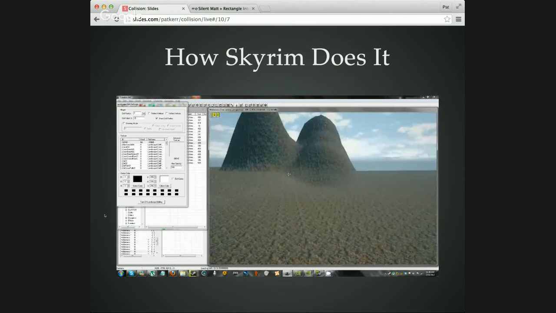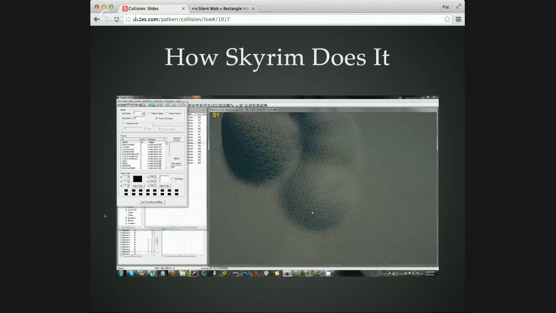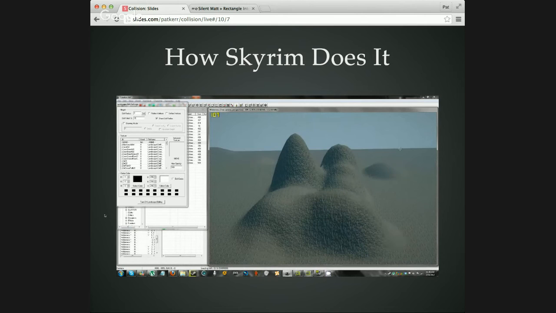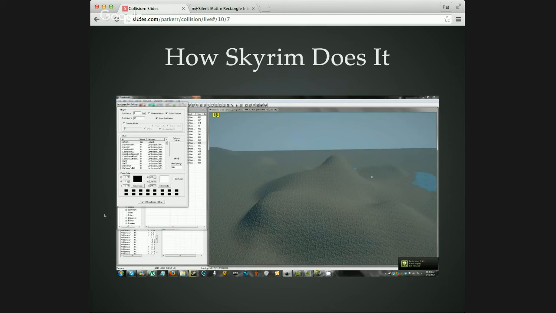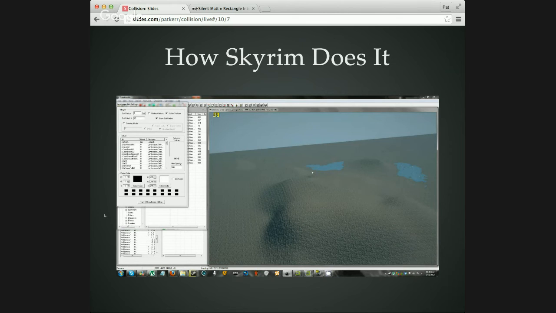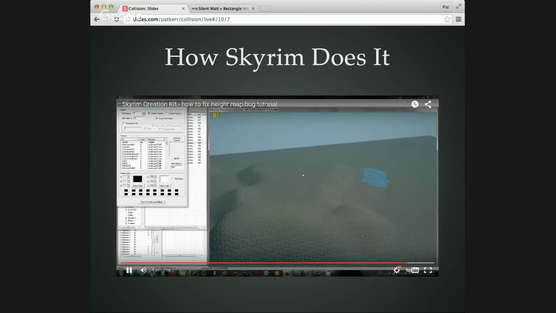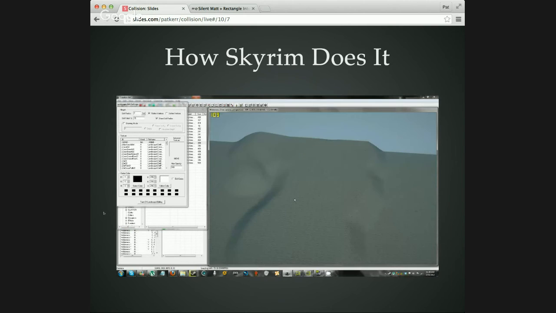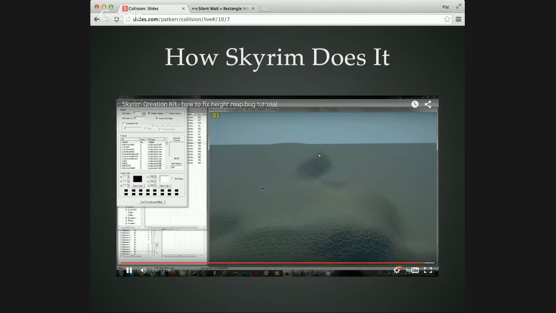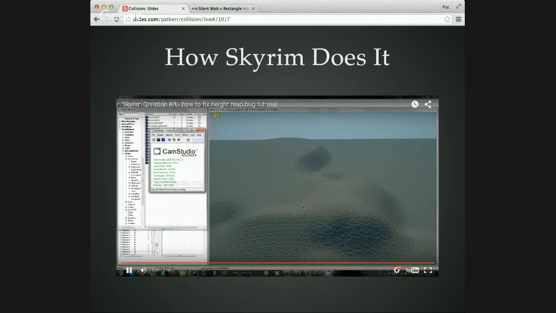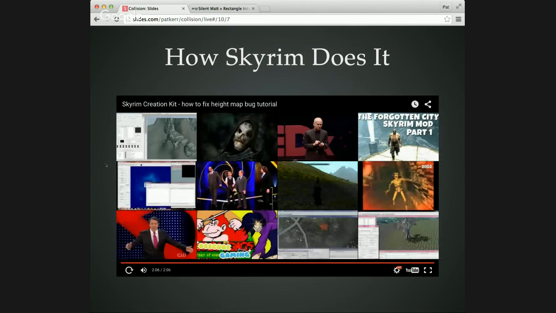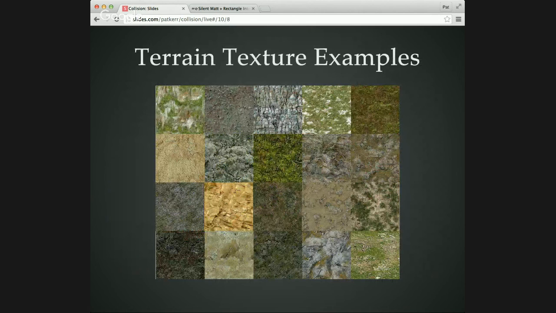So again, this is very similar to the kind of stuff that we did back in the day. Yeah, so it's all this kind of thing, lofting and painting and spraying textures onto it to make it look nice. Can be quite a kind of intricate process to make it look good. And then here are some examples of the kind of terrain textures you might have that you would then paint all over the resulting grids. And of course, if you could blend between them, you could make the transitions look smoother. So that's sort of how all that is done.